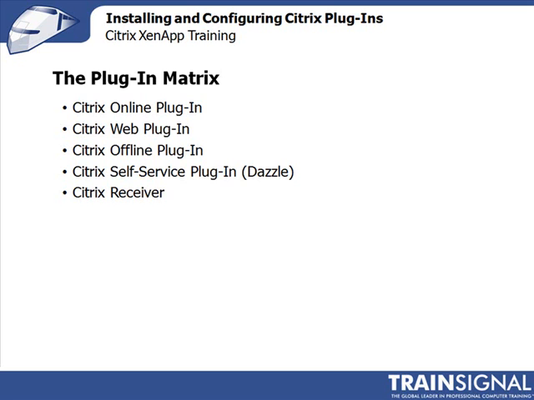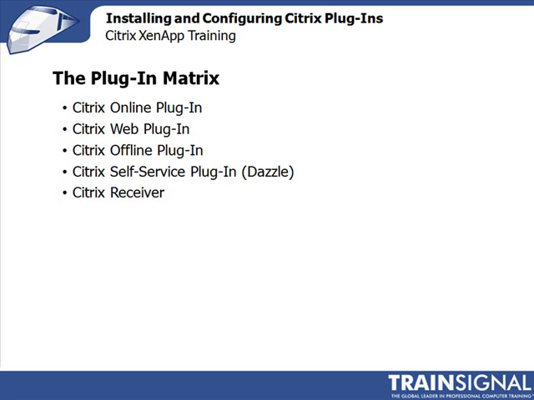So the Citrix Online plugin is the main plugin or the main client that you use to connect to applications and resources, and that same plugin has many sub-features, as we're going to see a little later on. But you can also use this online plugin to connect to a web interface site so that the web interface site can populate and enumerate the applications and resources that the user has access to. Or you can use the online plugin as a standalone piece of software that helps push these resources to either the start menu or the desktop and allows you to connect without having a need for anything else. So we're going to talk about that.